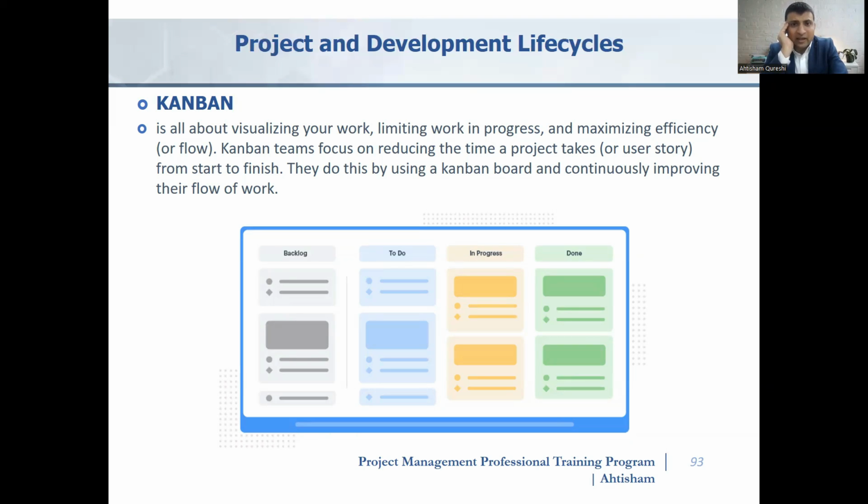So if we take a software development project and we have all the requirements that need to be worked on, we put them in a backlog. Then each week we go back to the backlog and take some items that we need to deliver, and we bring them to the team, and the team starts working on them. And then they move from backlog to to-do list, and then from to-do list to in progress, and then from in progress to done. So this is how we can visualize the flow of the work items from to be done to in progress, then moving from in progress to completed. So Kanban boards are helpful in visualizing the work in progress.